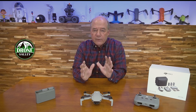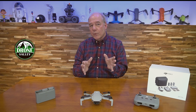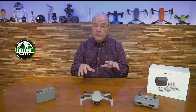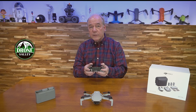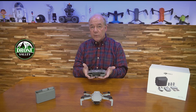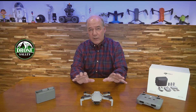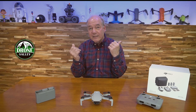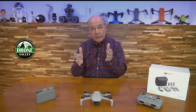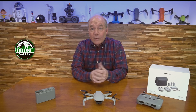The drone itself is brilliant from a control perspective. Because of GPS coordination, the downward-facing VIO stabilization technology, and gyros, this drone stays right where you left it. If you're flying and get scared near a tree, just take your thumbs off the joystick — the drone won't move. A lot of drones in this price range have a ton of drift you have to compensate for. The first time you send this 10 feet away and take your thumbs off and it just hovers there, it's going to blow your mind.